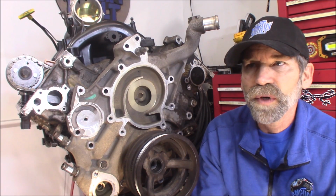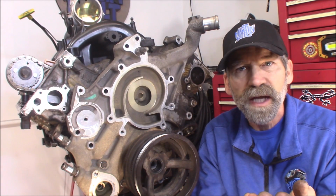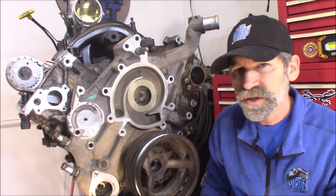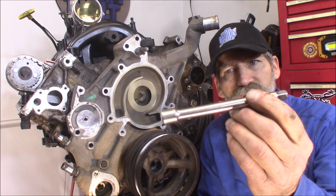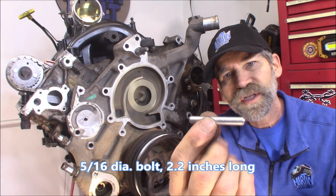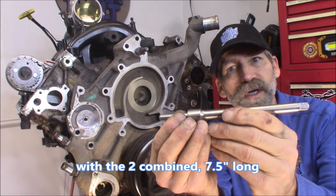What it was is OEM puts out a tool, a harmonic balancer puller, that AutoZone actually will rent you, and it says it's intended for this engine, but it doesn't work because the rods that it comes with are not long enough. So I showed you a trick in that previous video on how to use a 3/8 extension and then a bolt that I just cut the head and threads off of. This is a 5/16 diameter bolt, and between the two of them you end up with a rod long enough to work on pulling this balancer off of here.